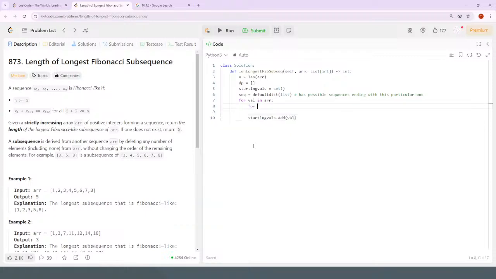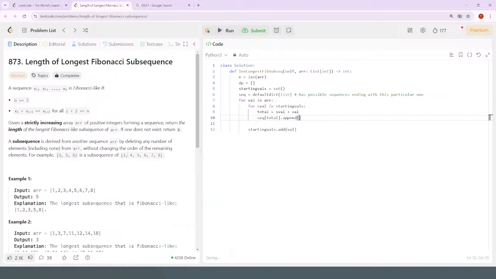But for every current sval, which is the starting values, I'm going to do sequence. So if there's a starting value, like we're dealing with 3, and current value is 4, the total is going to be sval plus val, and we're going to say the sequence at this spot in the index is going to append this possible thing.